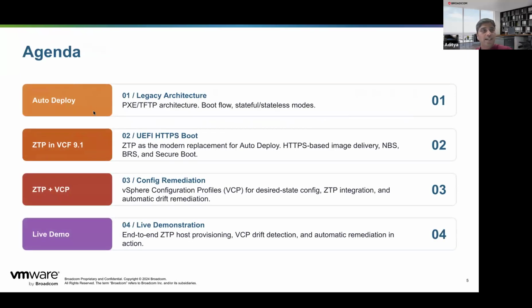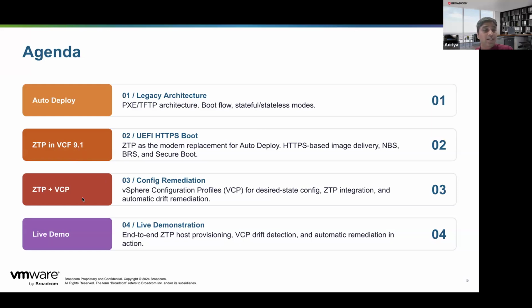So today's agenda with respect to zero touch provisioning: before we dive into the new feature, let me give you an overview of the legacy auto deploy, its architecture, and its limitations. Then we'll jump into ZTP, which got introduced in VCF 9.1. We'll talk about the important components and the provisioning workflow with zero touch provisioning.